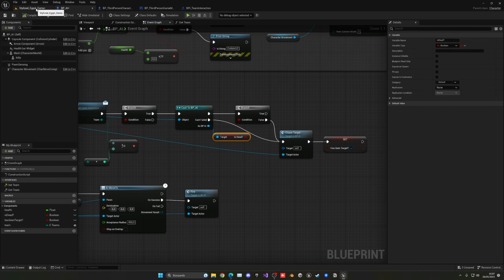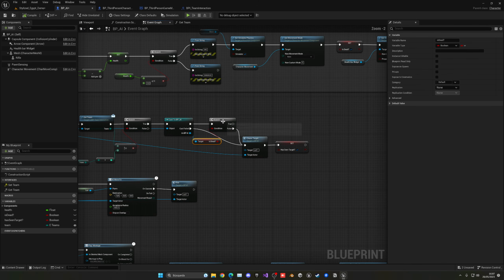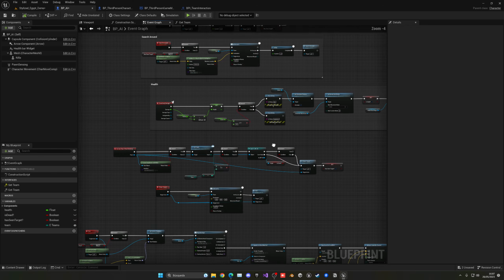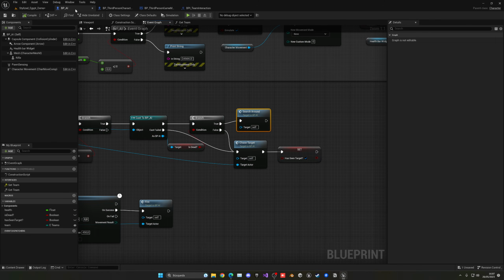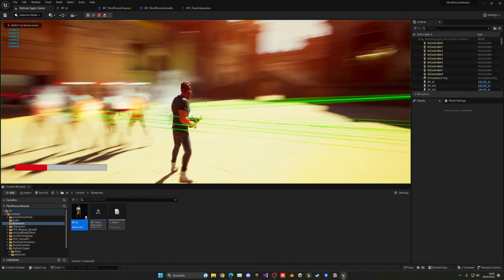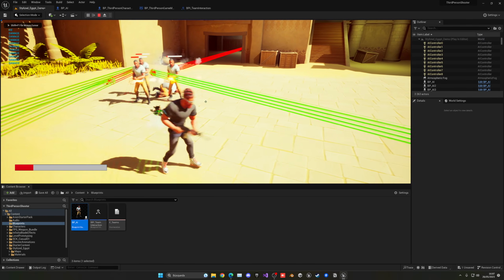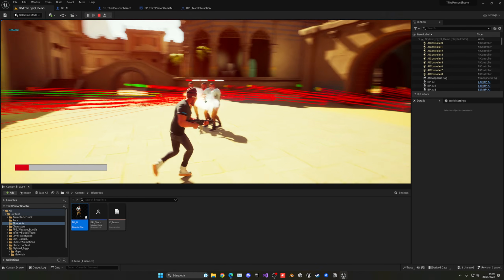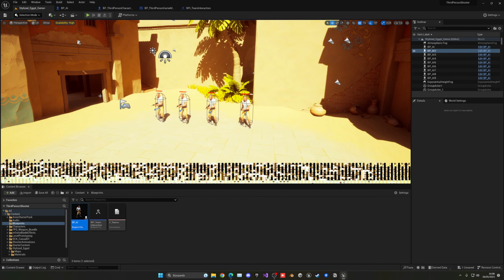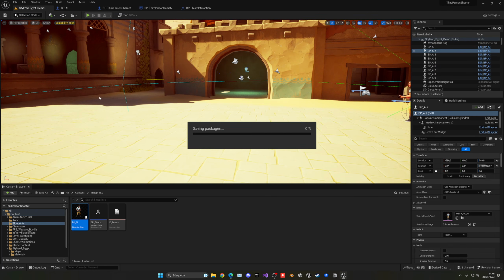So now it should stop in theory, and if so, what we're going to do is do the search around. Okay, so that should fix that issue. Once they kill you, they continue attacking. That's cool. Now they're a team against me. You can see my character ragdolling, it's pretty cool.